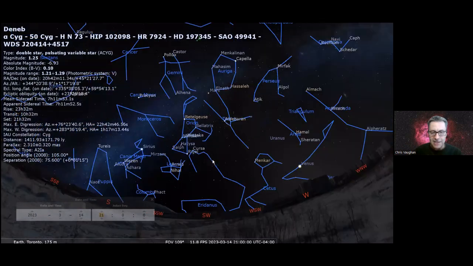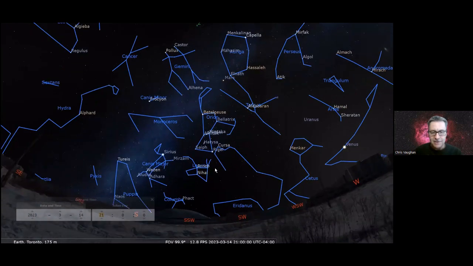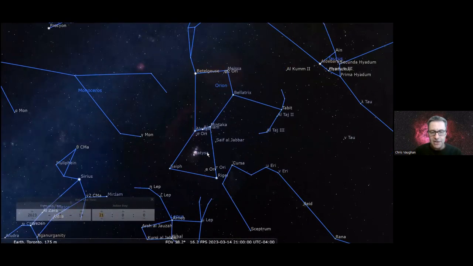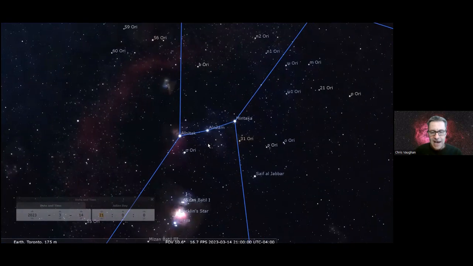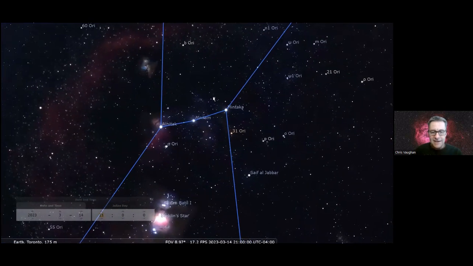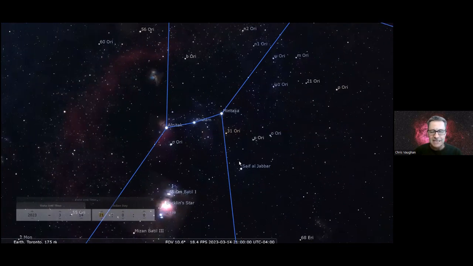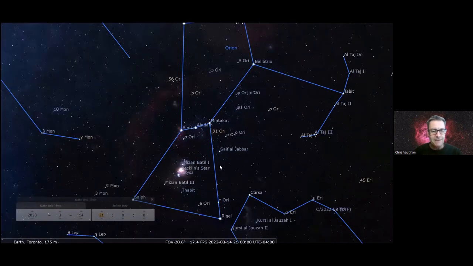Now back to Orion here for a second. So if I zoom in on Orion with my binoculars, I'm going to look at an S shape. If you look between Alnilam and Mintaka, you can see there's a little asterism that forms a dotted, tall, skinny S shape. And if you squint your eyes a little bit, you can even make it out in Stellarium. I'm just tracing it out with my mouse, but that's a fun one to look at.